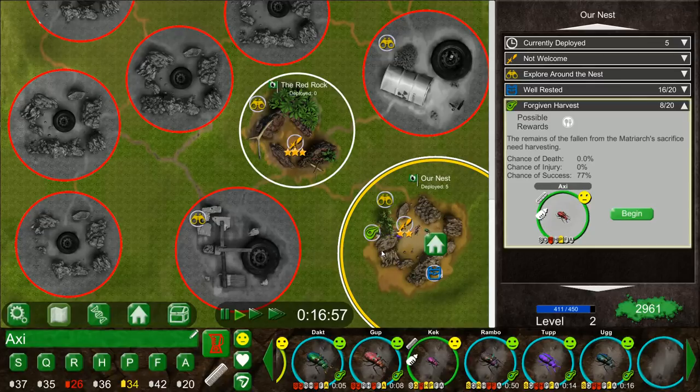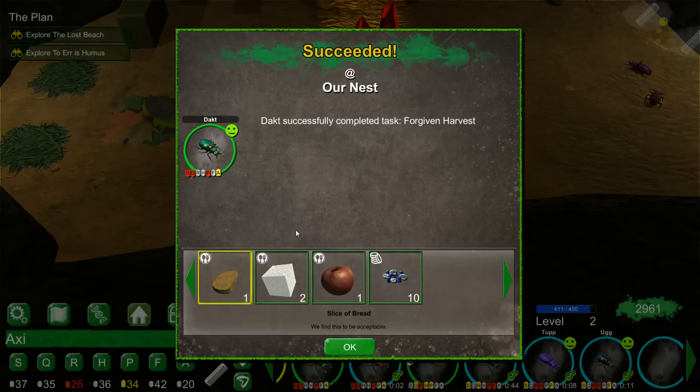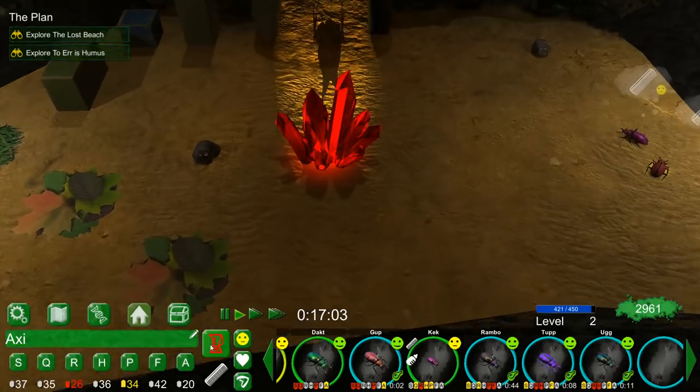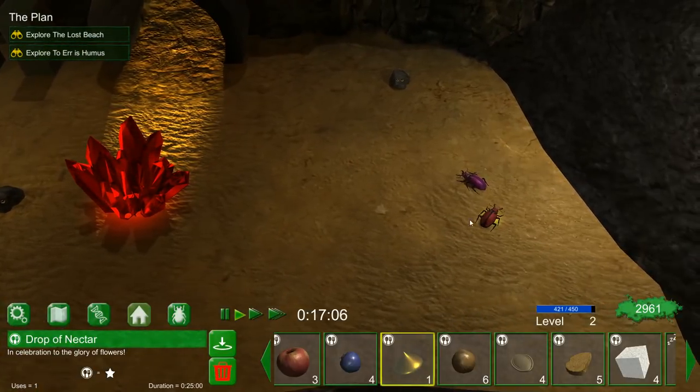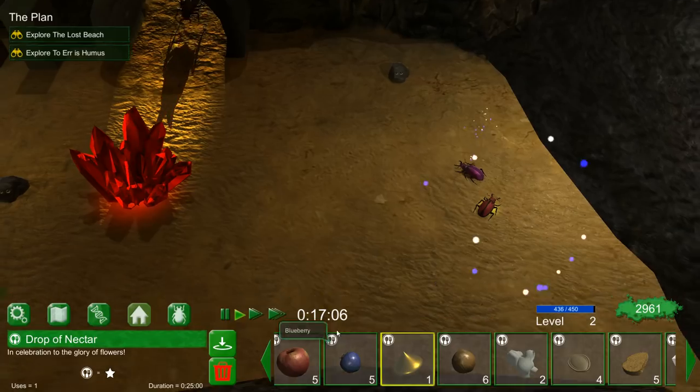Alright, those other ones should be coming back pretty soon. Let's check in on our beetles. Oh, looks like we might need some more food. Alright, let's go back to our inventory. Oh yeah, we got plenty of food now. We got some popcorn too.